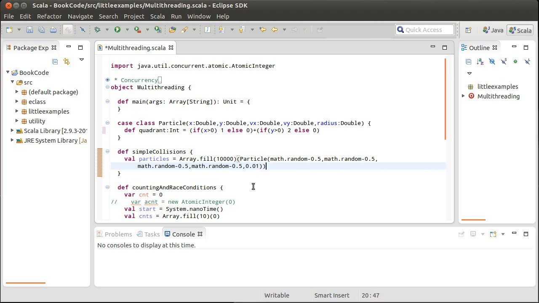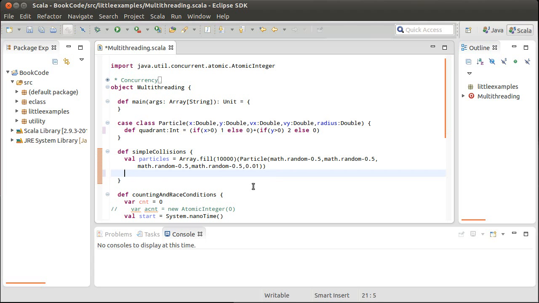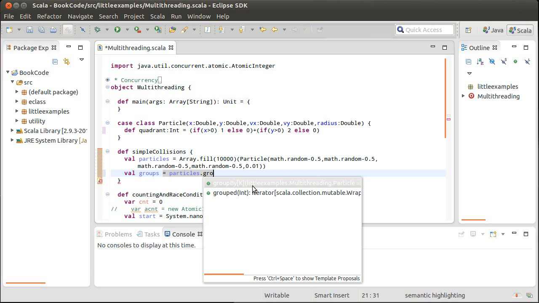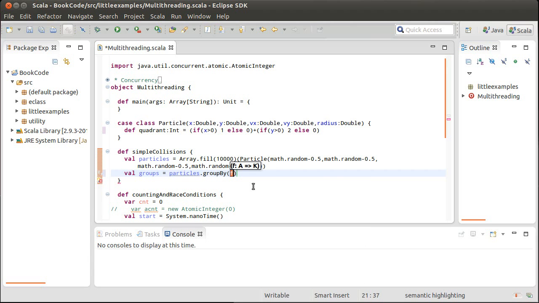And so I want to take these particles and split them up across the quadrants. The best way to do this would be groups equals particles dot grouped by, and the function that I want is underscore dot quadrant.